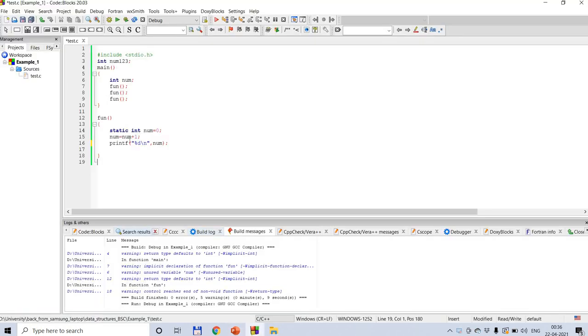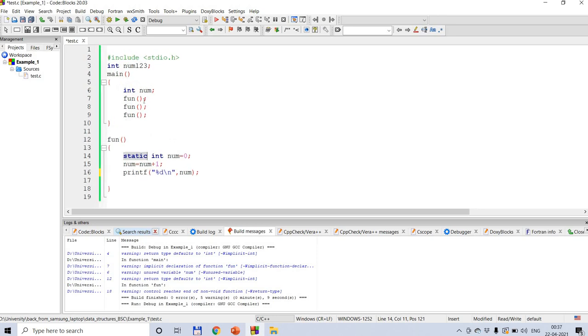I will go to the program. I have a simple code here. I have a function called fun. Inside this function called fun, I have a variable called num, and I have made this variable static. So static int num, where static is the keyword. When you declare any variable as static, that variable occupies the global space even if it is a local variable, and this gets executed only once in the program. Let us try to understand how this works.